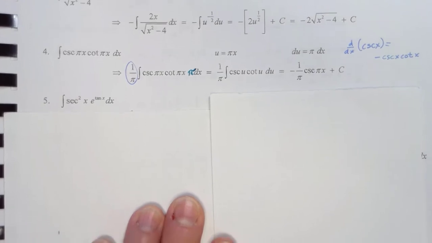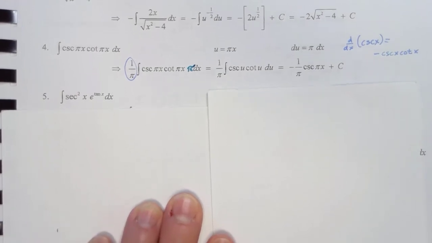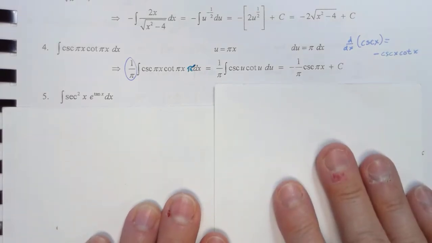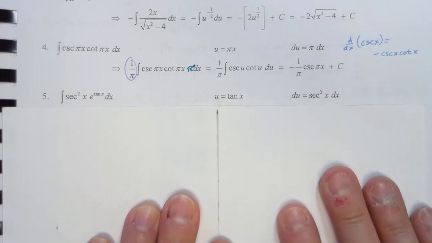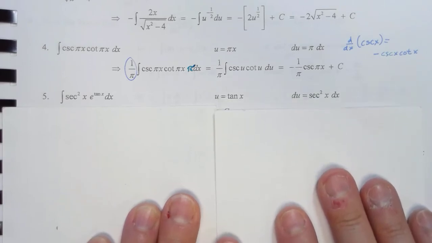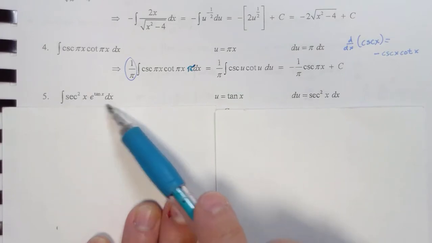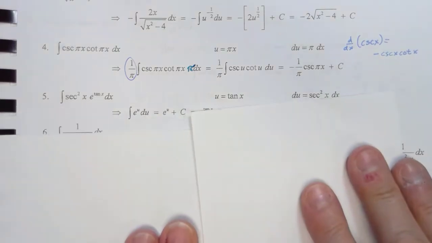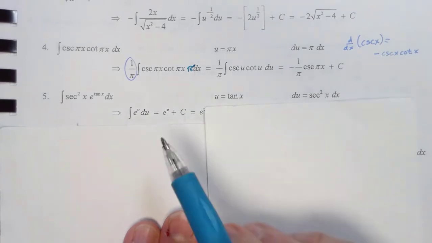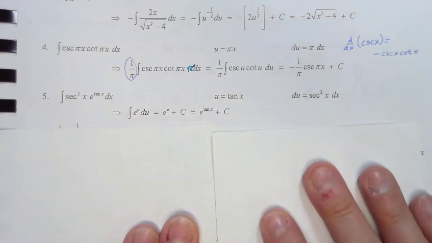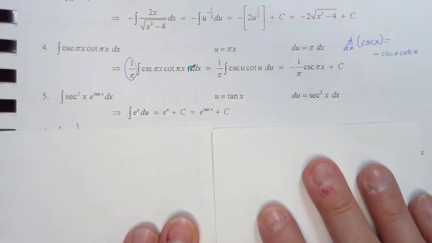Well, this looks tricky here. We have secant squared of x times e to the tangent x dx. That's actually not as hard as it looks. If I look at that exponent on e, that is tangent x, and the derivative of tangent is secant squared, which is exactly what I have. So I have e to the u du. And we know that e to the u du integrates to e to the u plus c. And there is our nice, pretty answer.